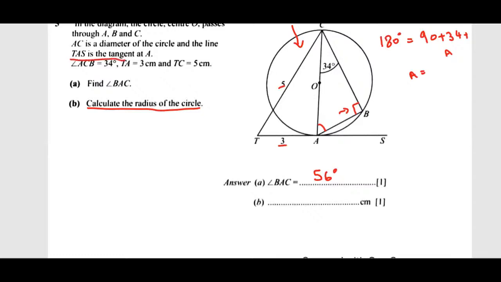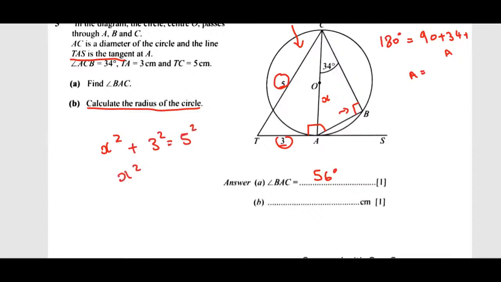So as soon as you read this word, just mention this angle, that the angle between the diameter or the radius and the tangent line is 90 degrees. Now this is your right angle triangle. You have two sides, 3 and 5. You can use the Pythagoras theorem to find AC. Let's write it down as X. So according to Pythagoras theorem, AC square, that is X, plus AT square, that is 3, equals 5 square.